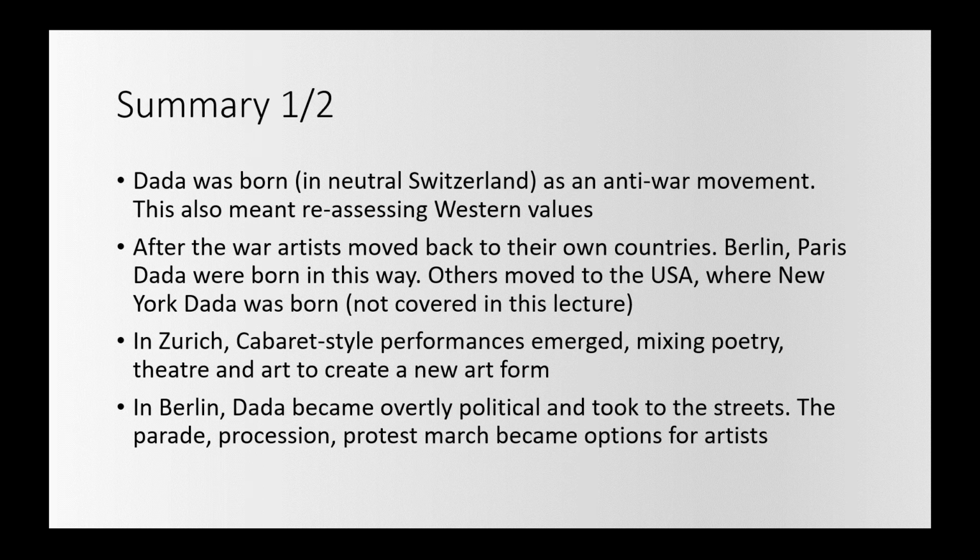After the war, the artists moved back to their own countries. They went to Berlin in Germany, Paris, New York. In Zurich, cabaret-style performances emerged, mixing poetry and theatre with art to create new art forms. In Berlin, Dada became overtly political. It took to the streets, it had a parade, procession, a protest march. These now became options for artists in the future. And you will see over the next nine weeks that this was influential, and there are many artists over 100 years looking to the Dadaists.